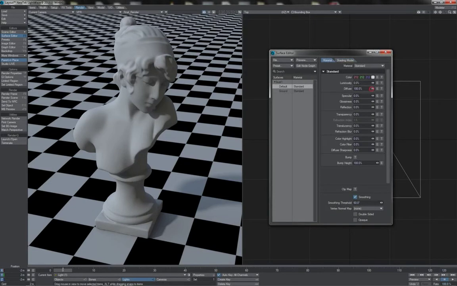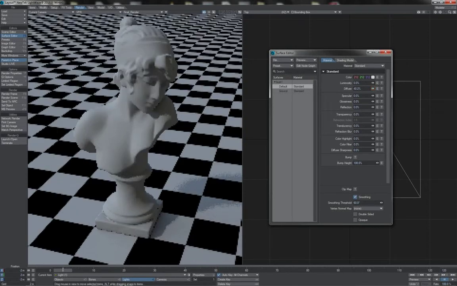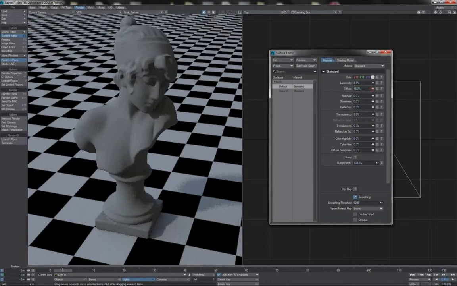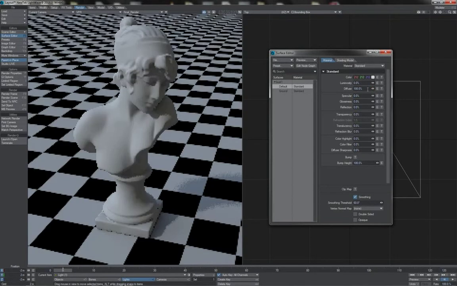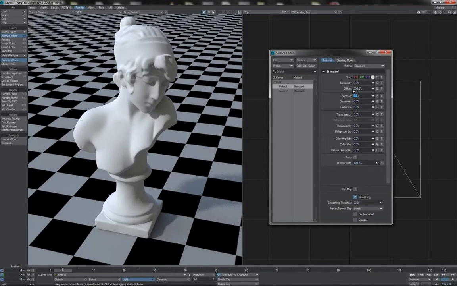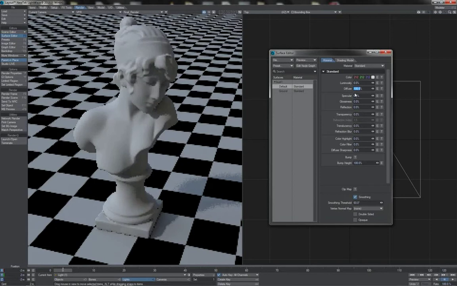Well, first of all, it's got the basic diffuse parameter for turning the brightness of the diffuse component up or down, essentially just making the material color darker or brighter, as we discussed when we were talking about diffuse. The diffuse setting, like all of the settings in this material, can be overamped, so you can actually push it beyond 100%. Of course, this is violating the whole energy conservation and physical shading, but it's entirely possible. We've got other stuff like luminosity, if you want it to light up and emit light, that's available. Specular and reflection, of course, this comes back to what we were talking about with the whole specular reflection deal.